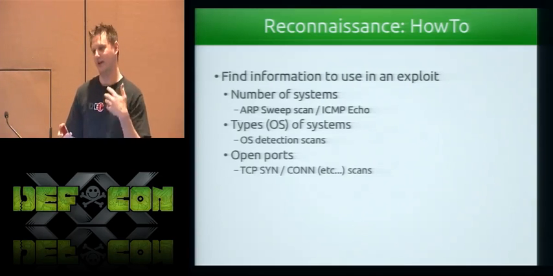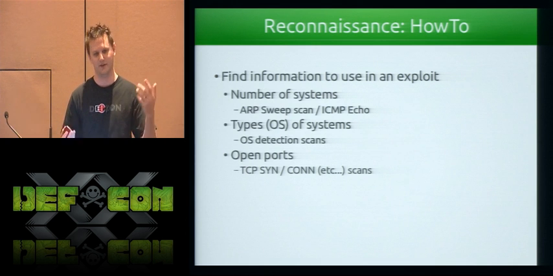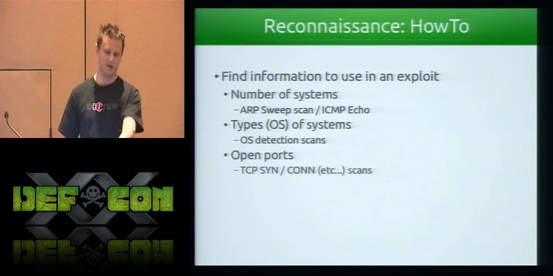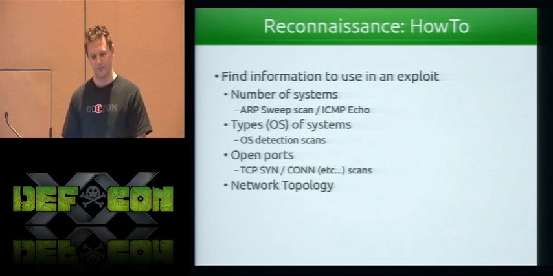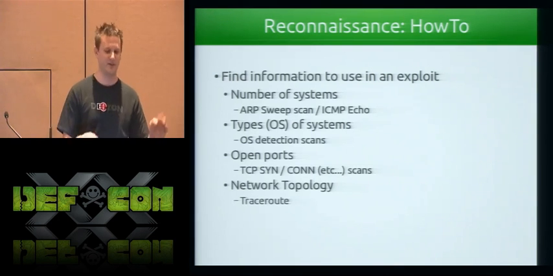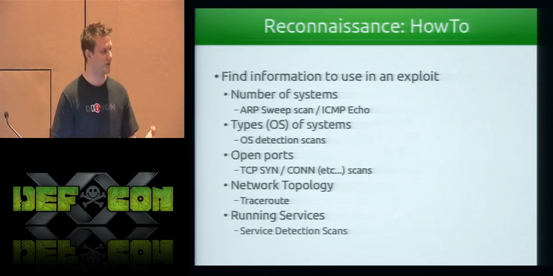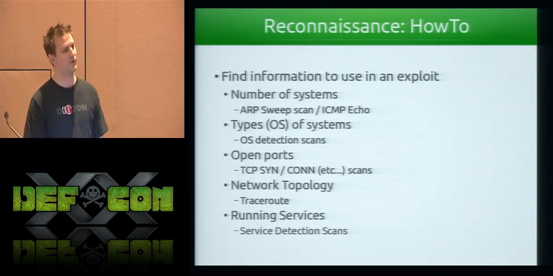There are also open ports. You want to find out what ports are open on machines, right? So you can send a TCP SYN packet. If you get a SYN-ACK back, then you're good. Or you can do a full connection, right? There's network topology using traceroute. I'm not going to go through the details of traceroute. I don't think you guys know how to do that. And you can find out running services. Once you actually find an open port, you want to find out what service is running on that port and what versions of services are running on that port, all kinds of information.